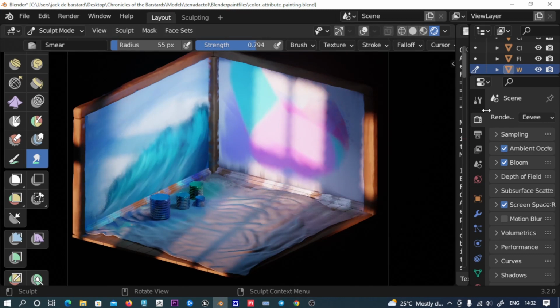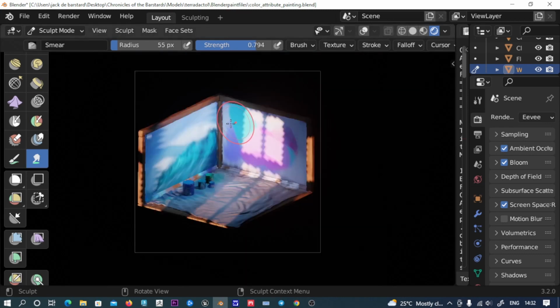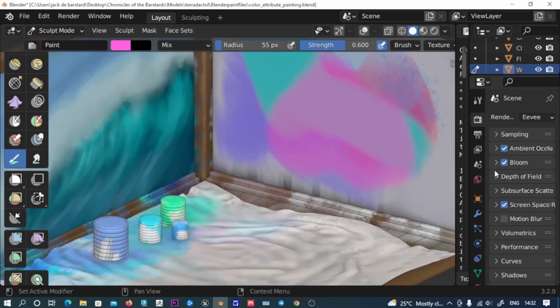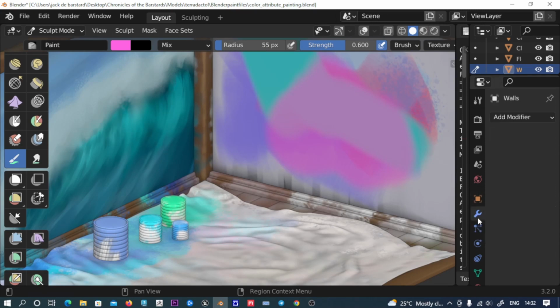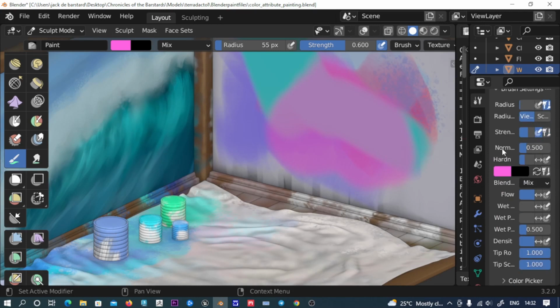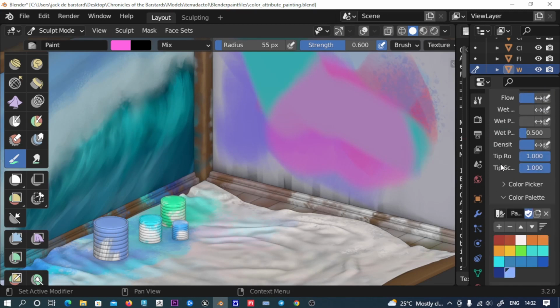Right, so what's the other thing that you need to know? Right, so we've done that. Now what you could do with this, let's go back to brush, is you could create your palettes. So my suggestion is, if you're creating a big file, you set up your palette beforehand.